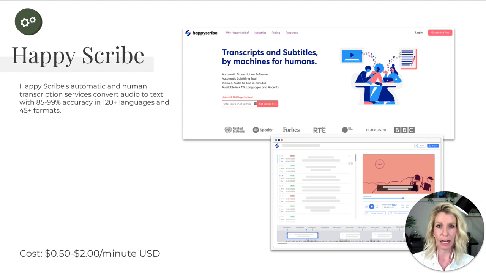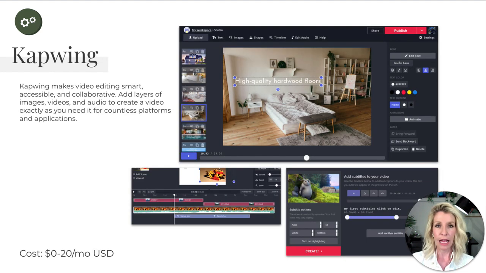You can also buy packages so you're not just constantly paying by the minute. And again, you can have a real human do it, or you can just have great success if you let the AI transcribe it for you. Capwing, as I mentioned, is not pretty. It's got the ugliest logo you've ever seen, and some of these interfaces or homepages, I'll say, are not amazing, but this interface is actually really friendly.